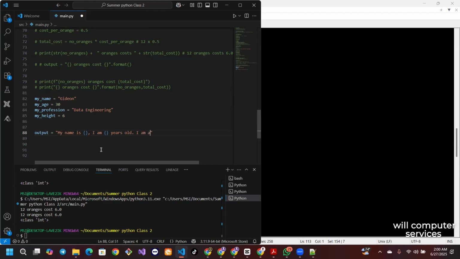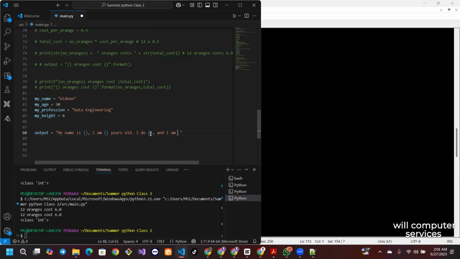I do data engineering; my profession is already stored in a variable, so I'll be using a placeholder. Sorry, I put data engineering here, or let's just leave it at engineering. I do data engineering, and I am dash.